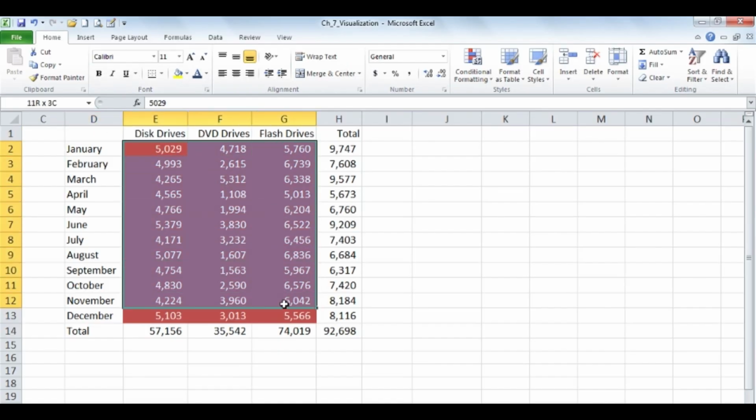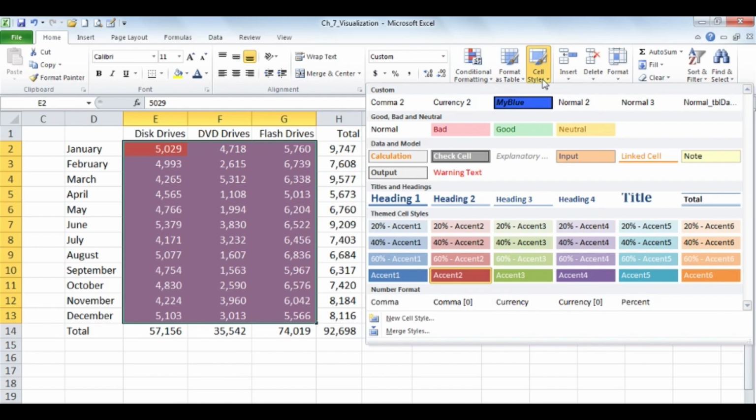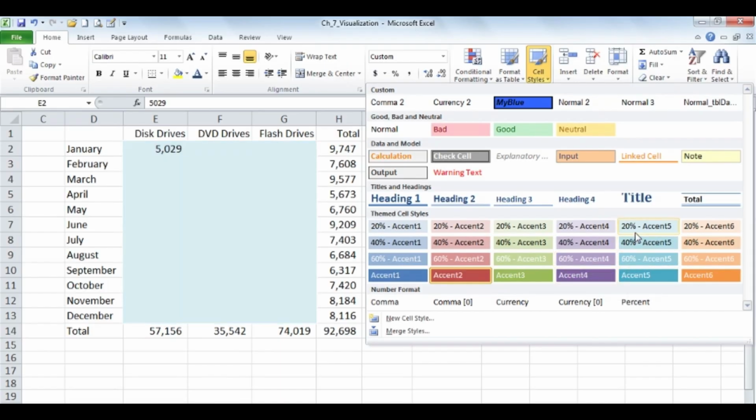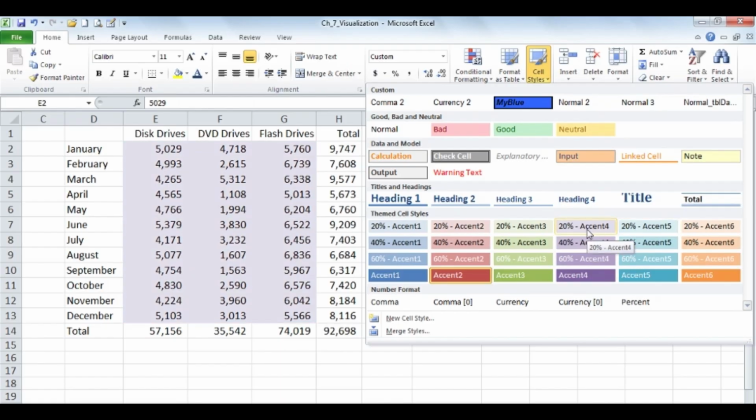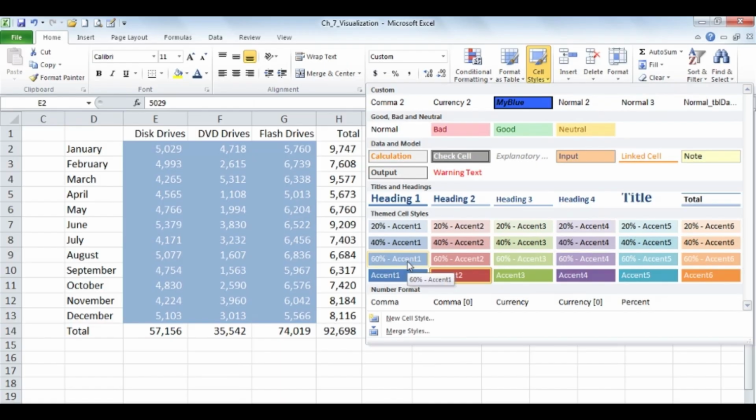But as I highlight these, I'm going to go into the Styles group on the Home tab and choose Cell Styles. Quite a few choices here, and you might recognize at the bottom here, right here, Accent 2. Well, it's not exactly a memorable name, but here we have some built-in choices. And Excel's live preview feature is kicking in, and as I'm sliding the mouse over these choices, we see immediately what's about to happen or what could happen in the worksheet. So this is going to save us some work, provided we like some of these choices here.